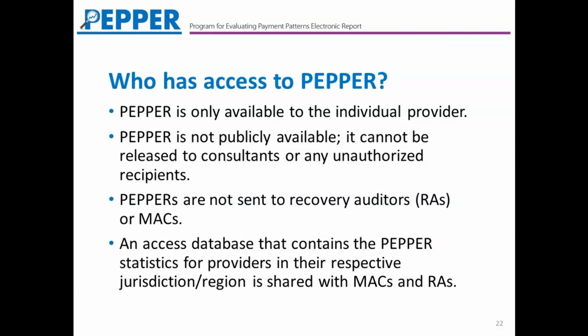But we do prepare a Medicare access database, which is called Fathom, and we make that available to Medicare administrative contractors and to recovery auditors. And the Fathom can be used to produce the PEPPERs. Now, while that might sound a little scary to some people, I want to point out that it is important to remember that federal contractors have access to much more claims data information about providers than what is included in your PEPPER. And they may also have access to sophisticated data mining tools and other materials that may assist them with their efforts.